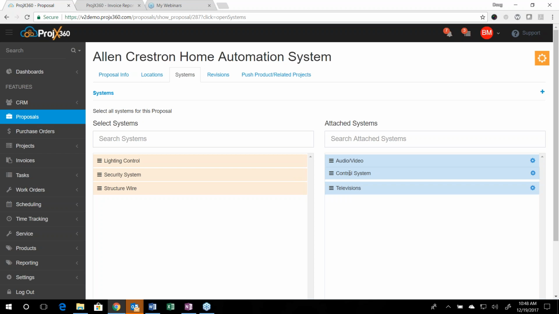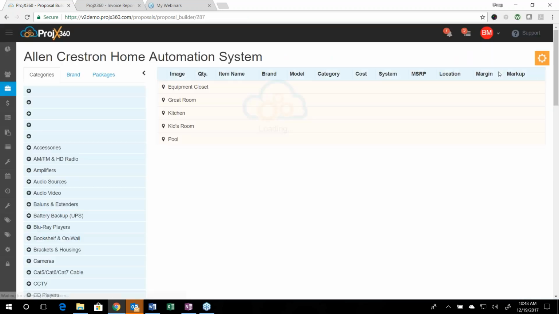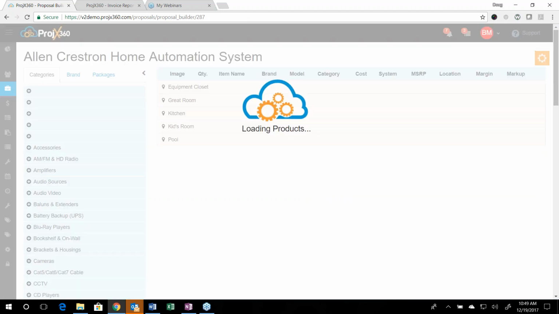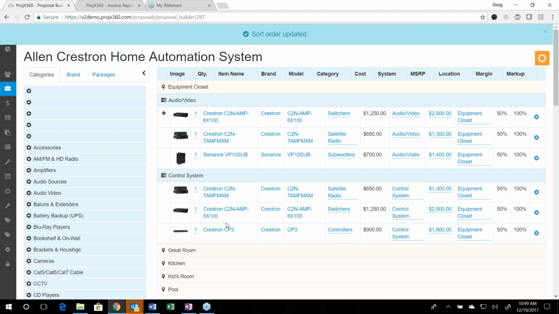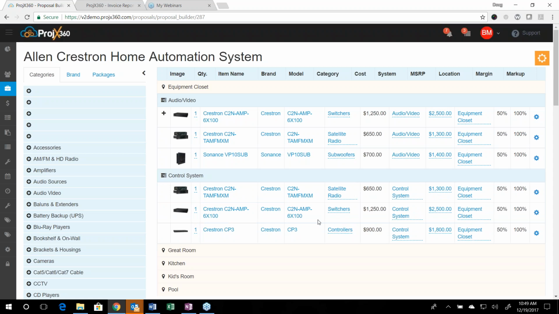And then inside the system itself, when you go into the proposal, you can drag and drop the order of equipment inside that system. And then in the document generation, when you select your report by type, you can select either location, system, category, or manufacturer. Coming out shortly after, like you said, are enhancements to that. We're going to add a secondary sort, so you'll be able to sort again by those same things. If you sorted by system, you could then sort by manufacturer within that system.